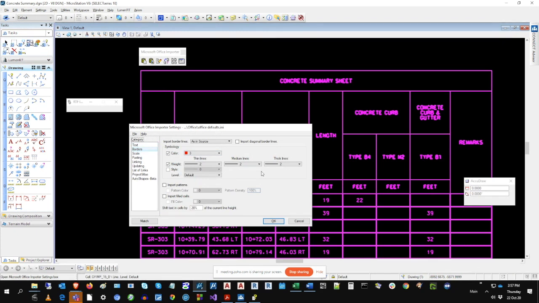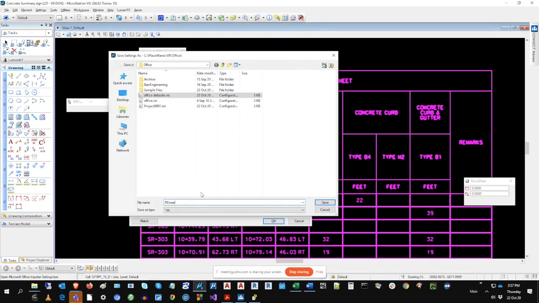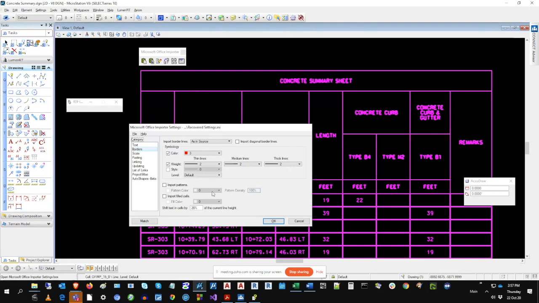So now, with this setting, I can go out and save my settings file, say Recovered Settings, just give it a name here. And now I can use those settings that were recovered from that paste for new pastes that I want to do, to match these settings for that particular paste. So that's how you'd use the match button. Again, you could use it just to duplicate the settings for one particular paste that you want to do, and you could also use it to grab settings and then save them out to create a new settings file to recover one maybe that you lost or something like that.